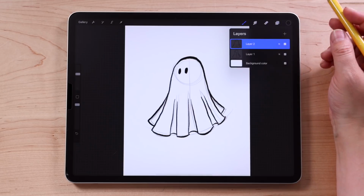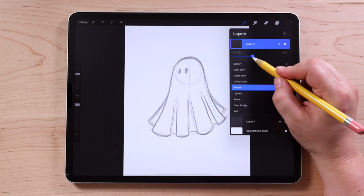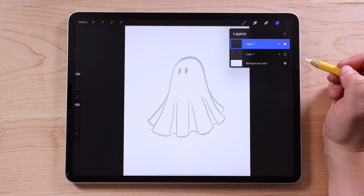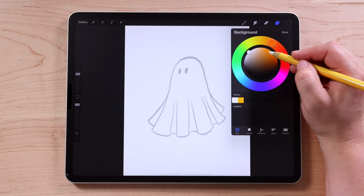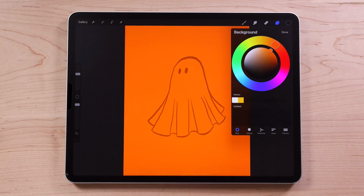I'm going to go up to my layers, and I'm going to reduce the opacity of this layer that we just did. So reduce the opacity of layer 2. And I'm just going to turn off visibility of layer 1 because we don't need that anymore. Okay, let's set a background color. I'm going to go to the background colors, and I'm going to choose a nice, rich orange for my background.